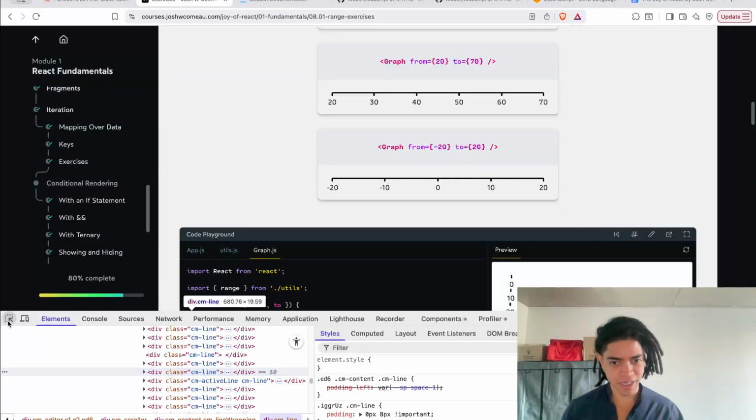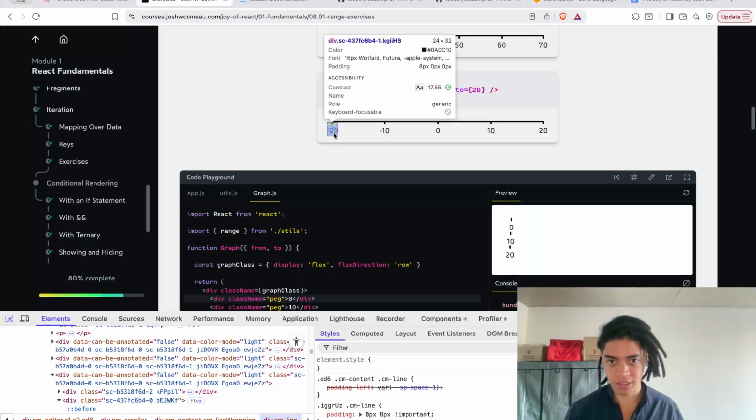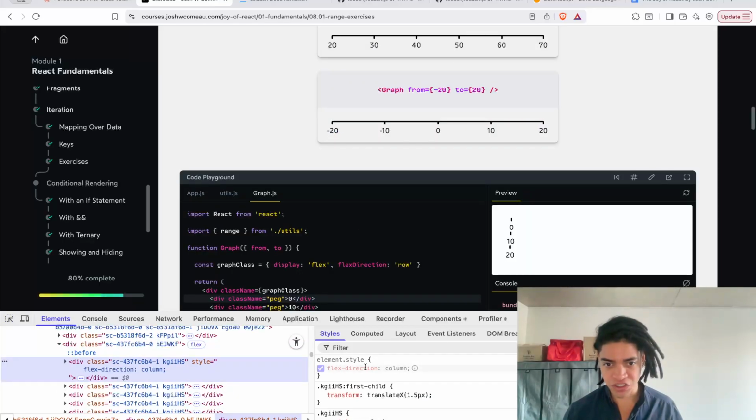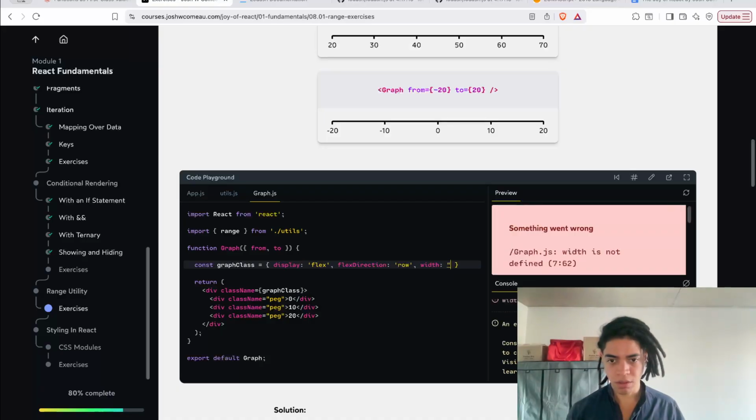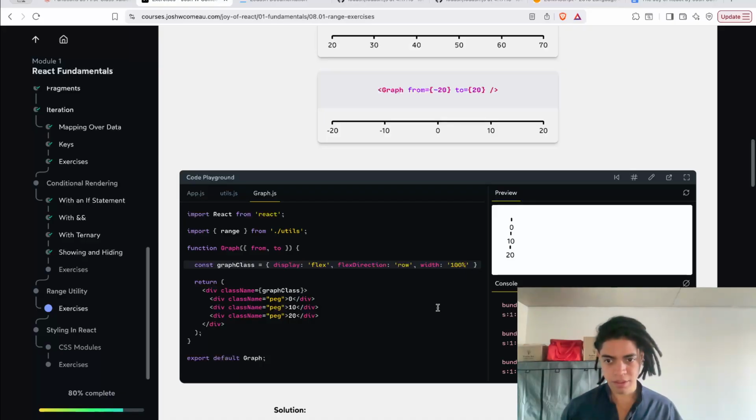Yeah, I just want to recreate this, bro. I just want to recreate it because I do think that it's important. Flex direction row, and with all the available space, 100%, right?